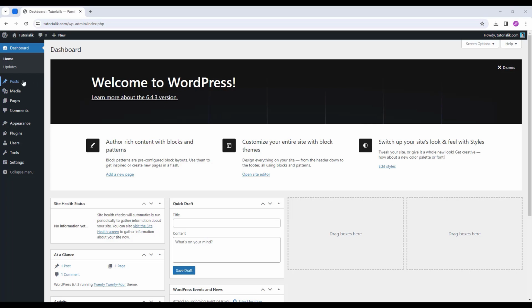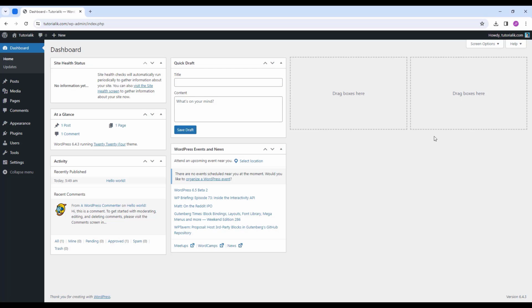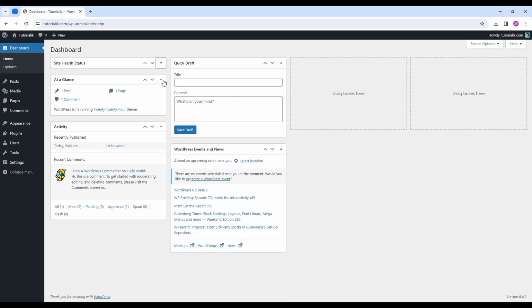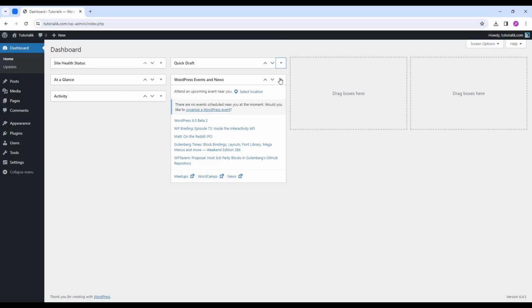From here, I'll make you familiar with all these options like posts, media, pages, comments, appearance, plugins, and all of these. These are actually very self-explanatory, but I'll make you more familiar with them. But before doing anything, let's clean up our dashboard. Because personally, I like to work in a clean environment rather than a messy environment. So let's start from here. Let's close this welcome pop-up by clicking the dismiss button. And now from here, you can just close these drop downs like this.